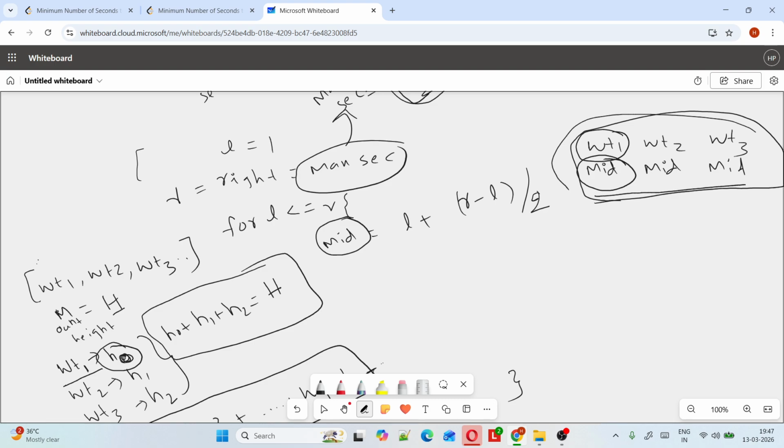Because all these workers are working simultaneously, right, with this many seconds they can reduce the height of the mountain to 0.